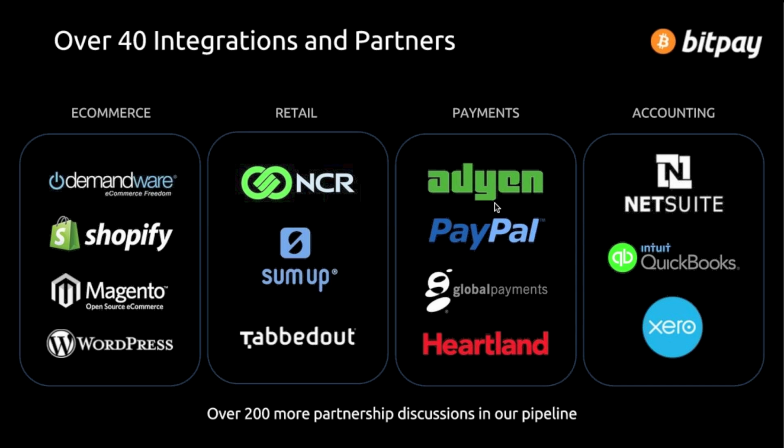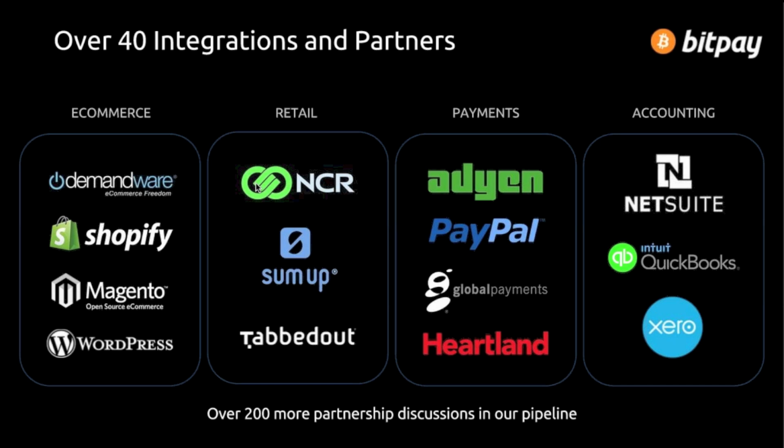So for example, if they're an e-commerce platform that's built on Demandware, we have a Demandware cartridge, and they can just install it, configure it, and then Bitcoin appears as a checkout option when a customer wants to check out. We've got a similar type of plugin for Shopify, Magento, and a few others. So that's e-commerce. I think we've got about maybe 30 of those now.